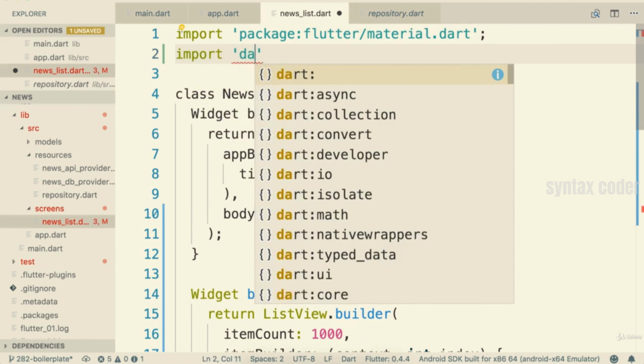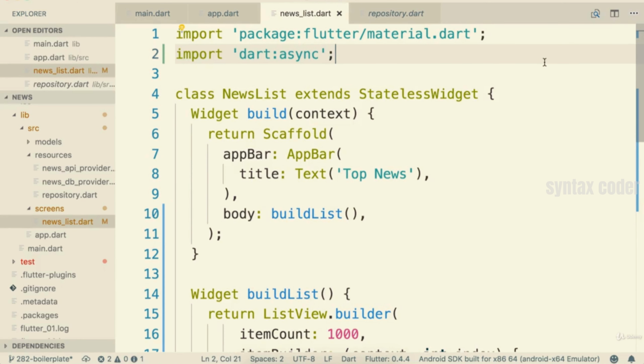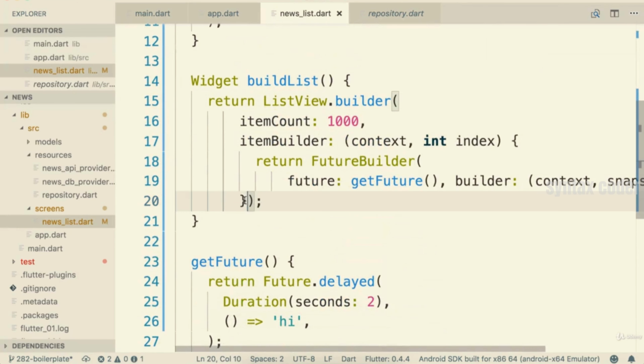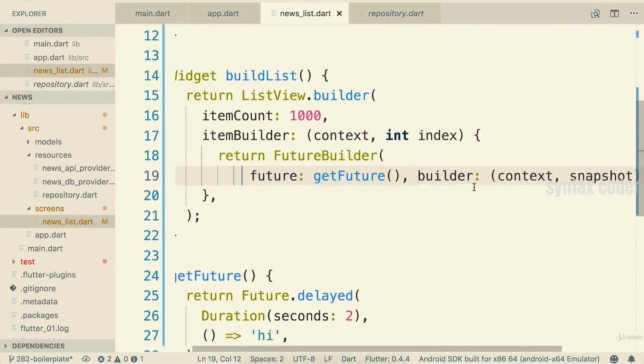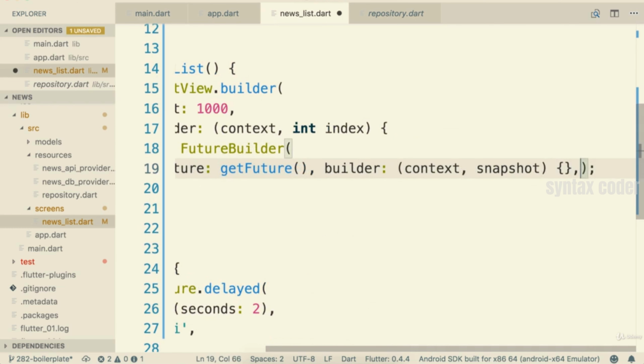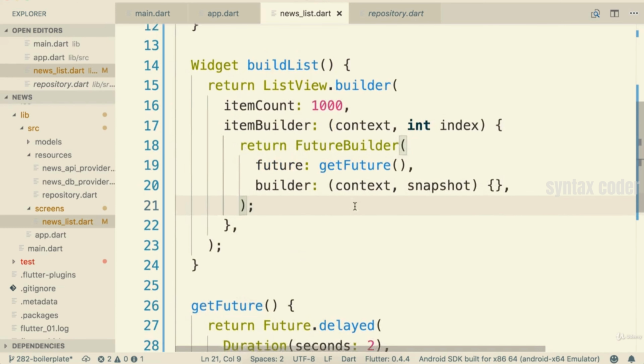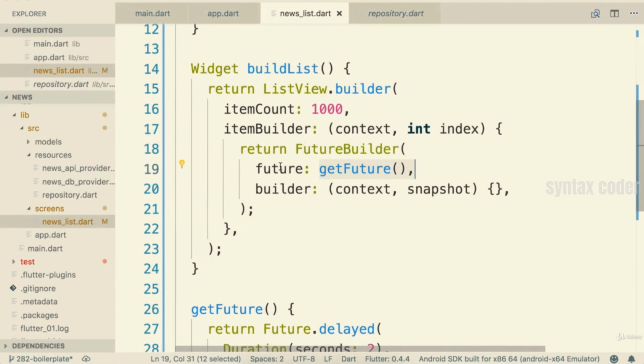So up here, I will import dart:async, like so. So now, let me get my comma inside there. That's better. And I'm going to get a second comma around that builder function right there as well. Okay, so we're now providing a future that's going to resolve after 2 seconds to FutureBuilder.